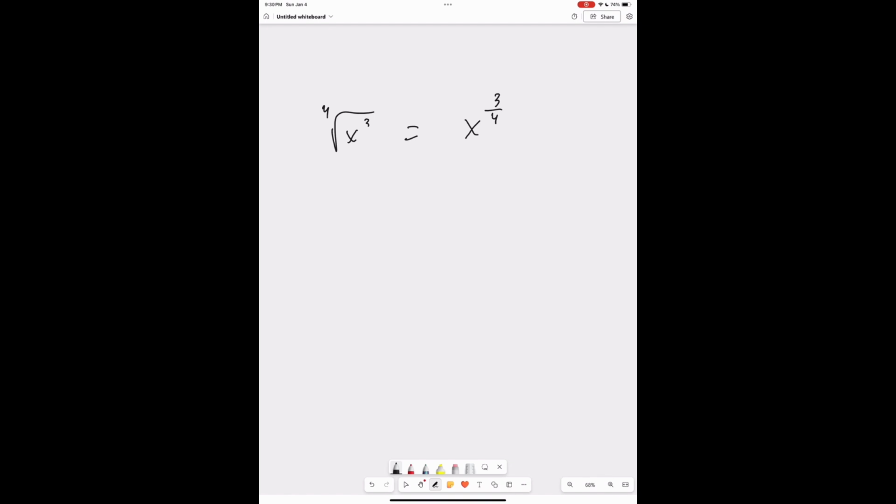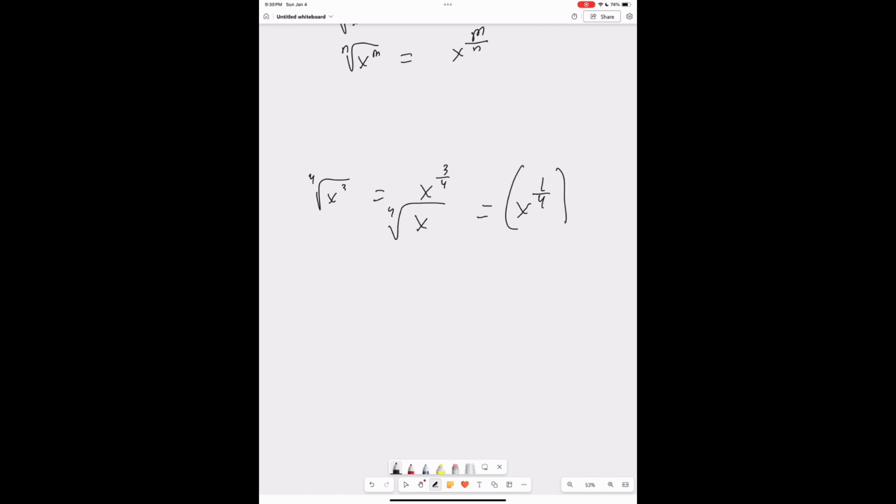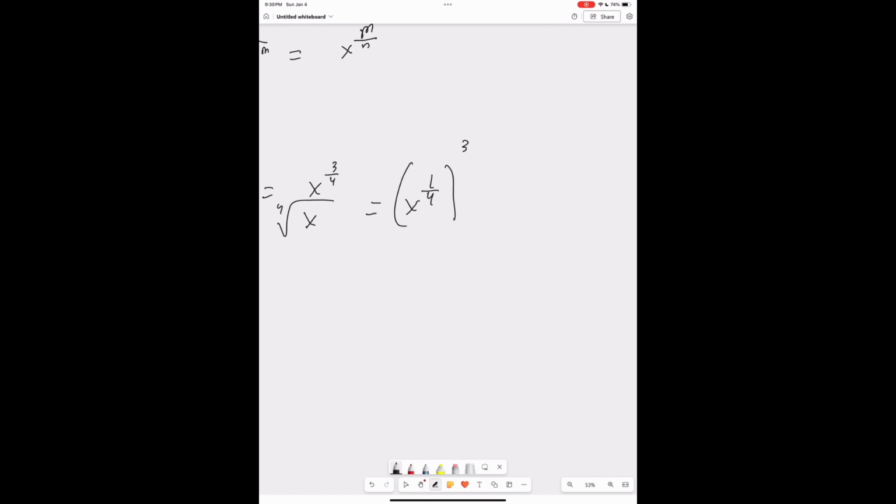It's because if we write this as x, the square root of x, in the cube 4th root of x, which is x to the 1/4, right? And then we raise it to the 3rd power. We can apply the property. We get x to the 3 over 4. So that's a trick you can use.